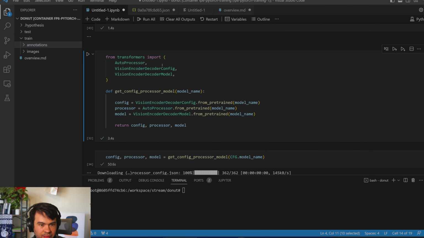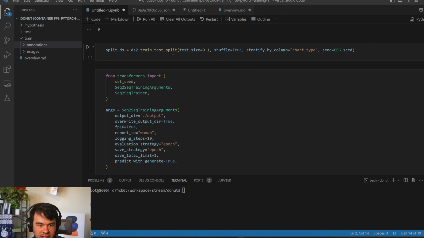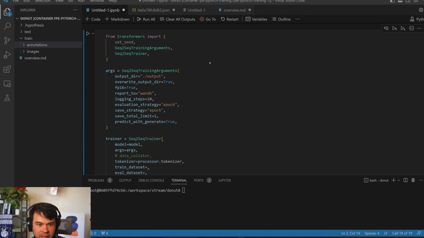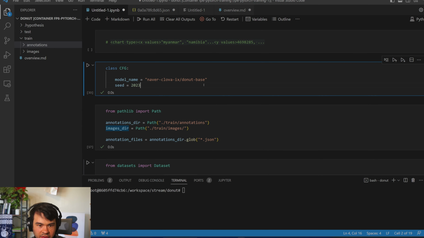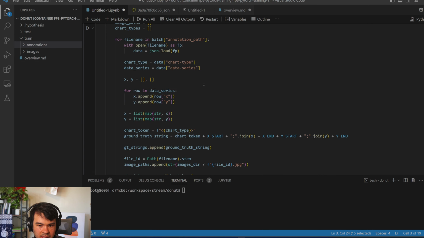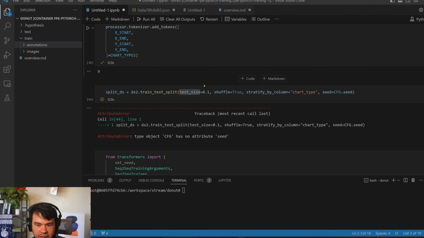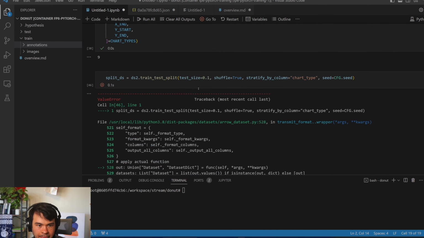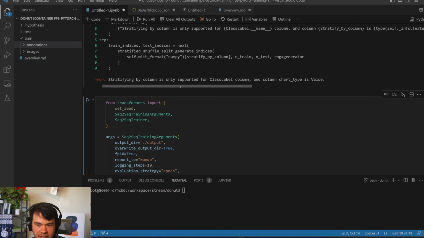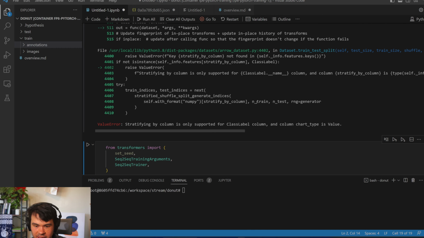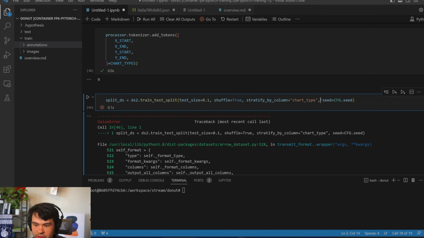So we've updated our data set, and now we can split it. Oh, I forgot to update my configuration. Class CFG, come back down. Still complaining. Stratify by column is only supported for class label column, and column chart type is value. Okay, well, we won't use that then.